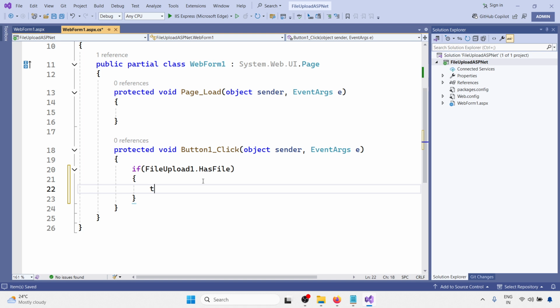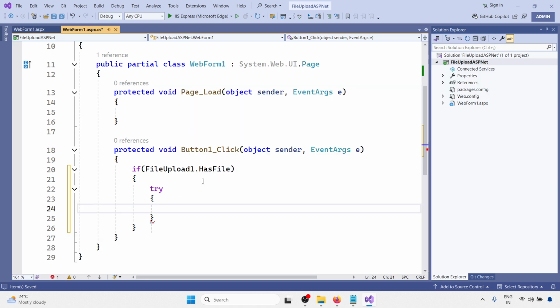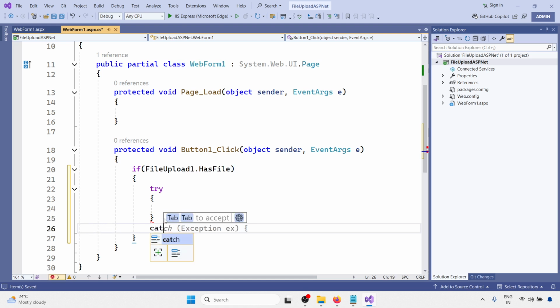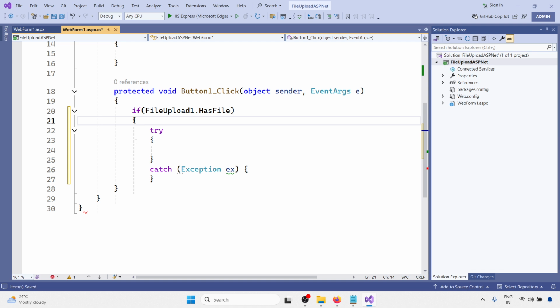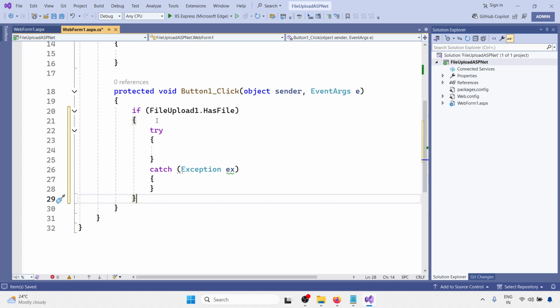Then I'll use a try and catch block, with an if condition and else. I have started with the try block and there is a catch block with Exception. So if any error exception occurs, then it will go to the catch block.